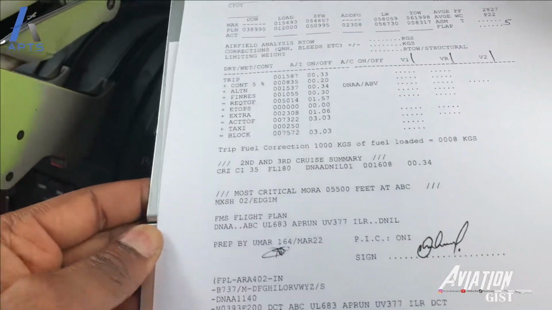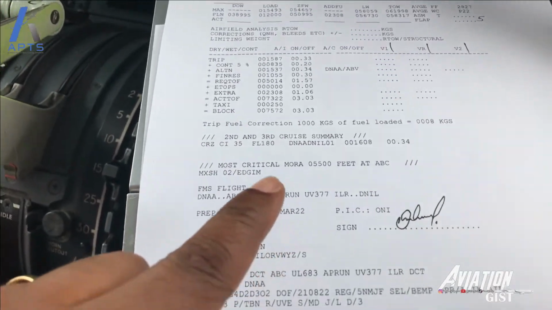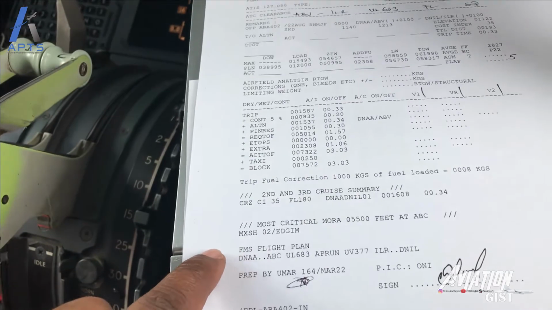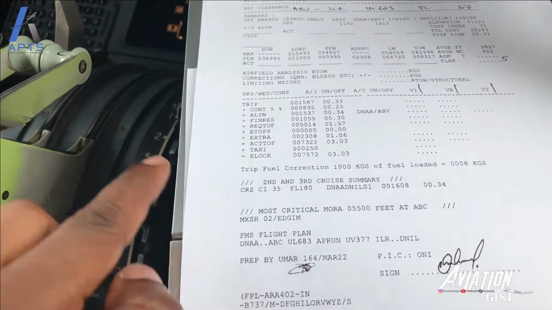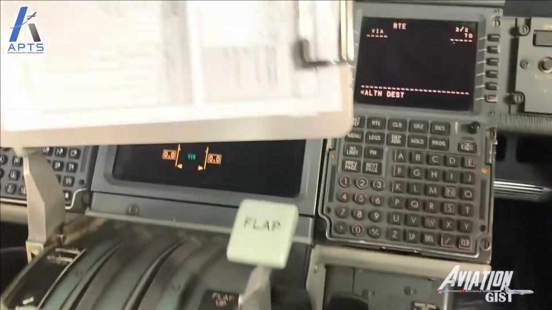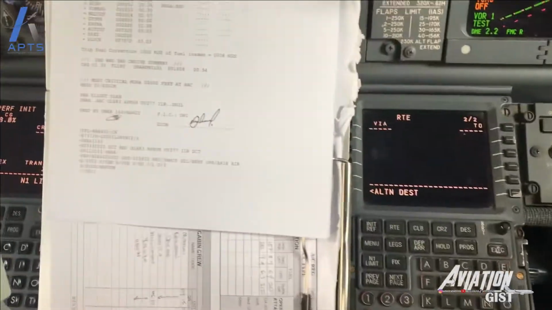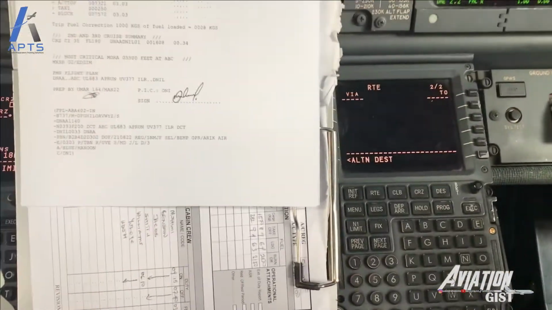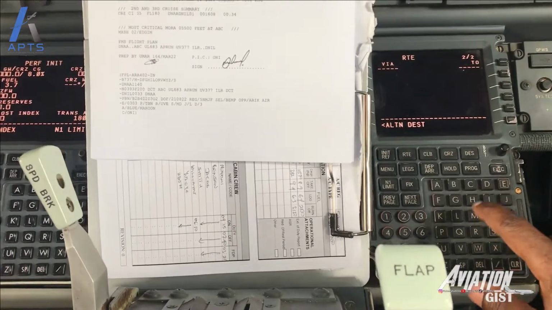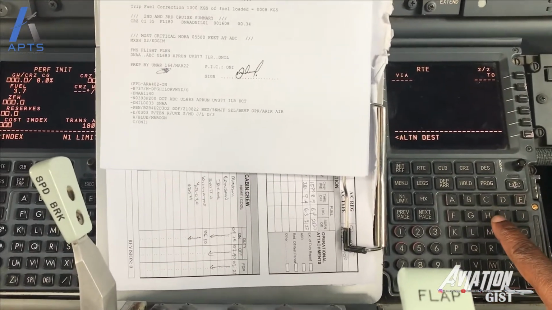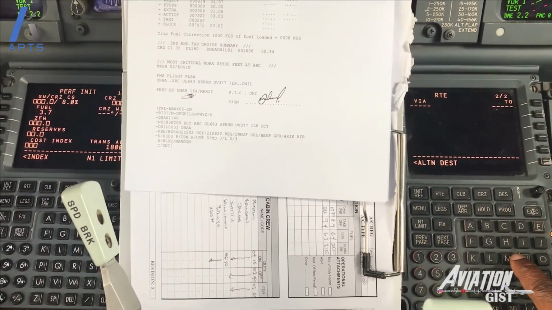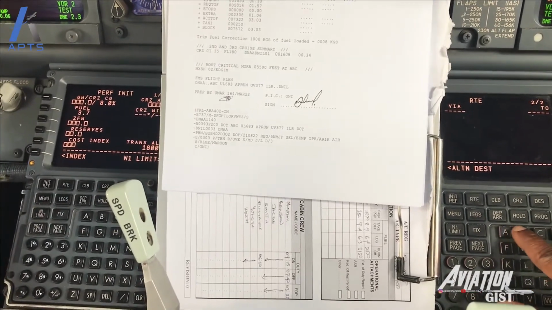Here, you should enter your flight routing as given in the operational flight plan. In this page, you will notice that to the right of the screen you have to, and to the left of the screen, via. Enter only fixes and waypoints under the to section to the right, using the keypad to type, and select into the dashes using the R select keys. Enter only airways under the via section to the left using L select keys.